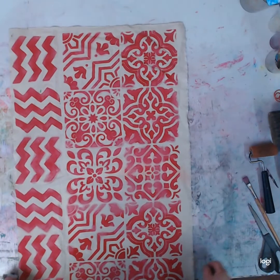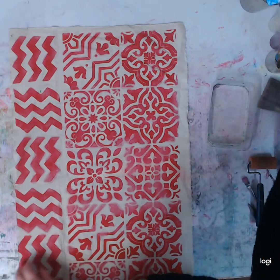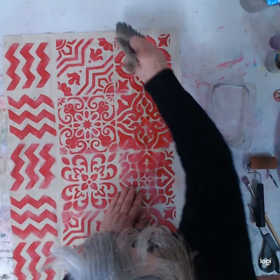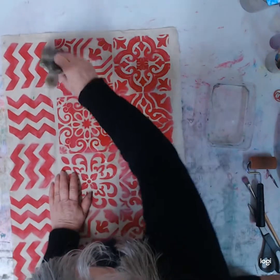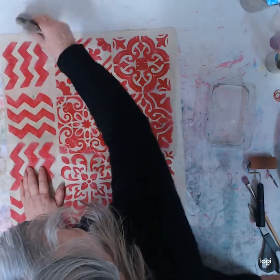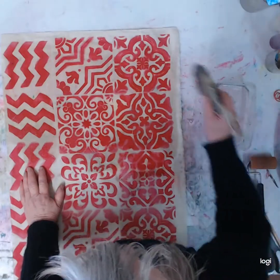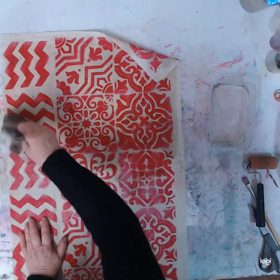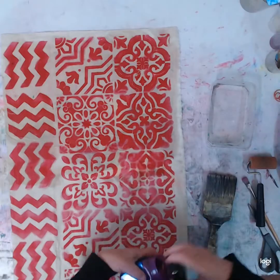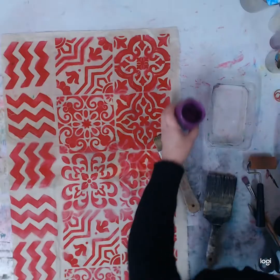So what I'm going to do with this piece of printed textile is just play with it, essentially. I'm going to show you how sometimes I print on a wetted surface. Obviously the paint I put on here is going to be transparent and not really opaque. There we go, and I'm just going to literally take it straight from the jar and put it on with a big brush.